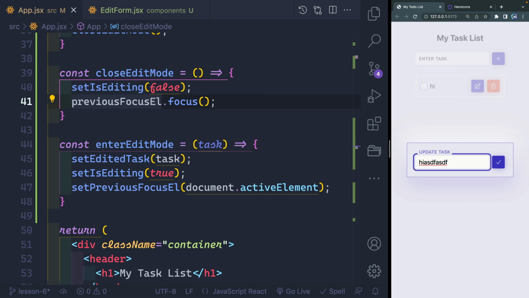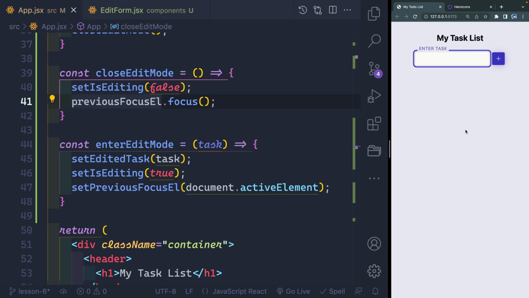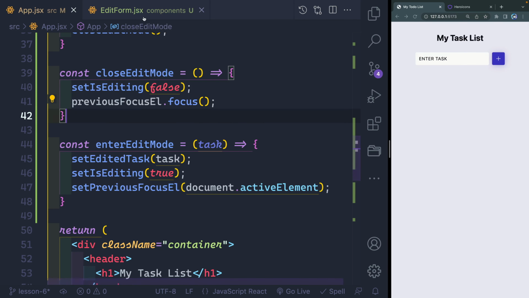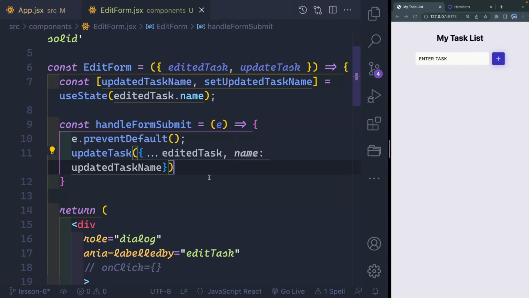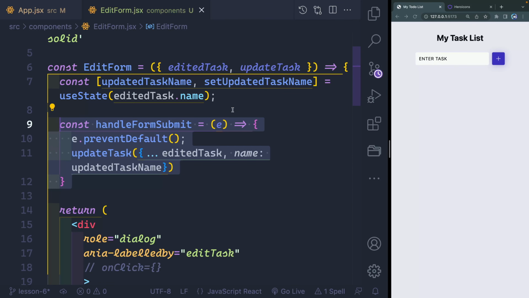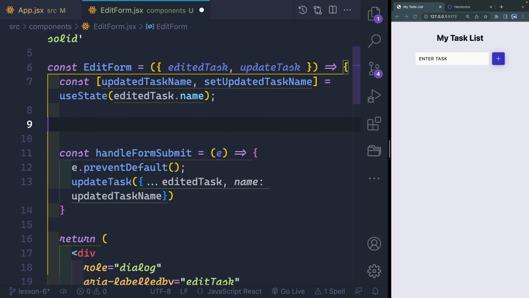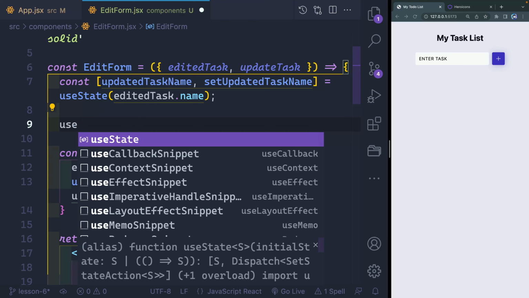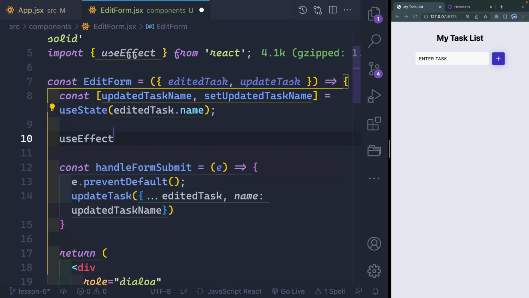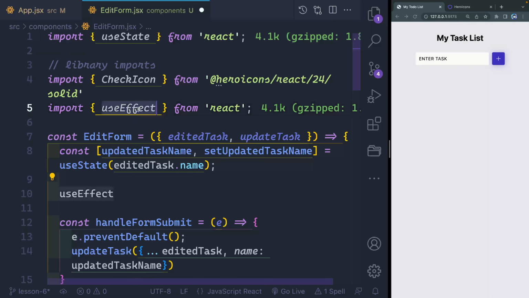And if I hit the escape key, I want the same thing to happen. So where are we going to do that? Well, we're going to do that in our edit form over here. So let me come down here. And in addition to this function we write in the state, I also am going to use another hook called useEffect. So let me go ahead and pull that in here. So we're going to say useEffect like this. And if I come over here and hit tab, it should import it up top, and it does.